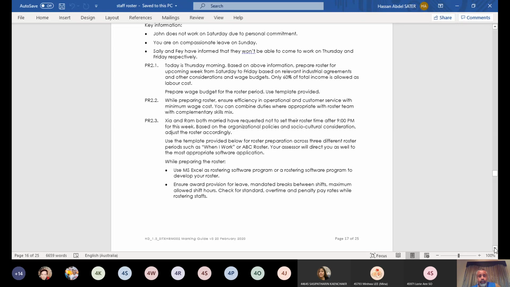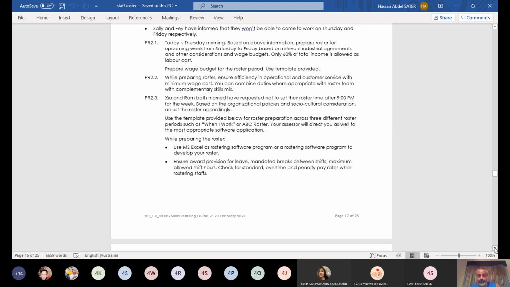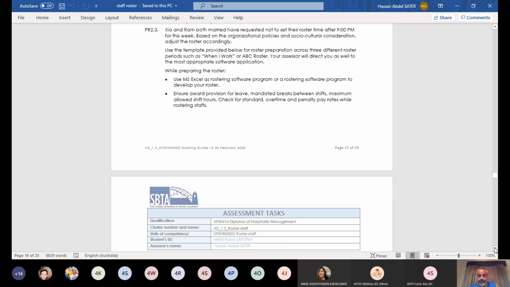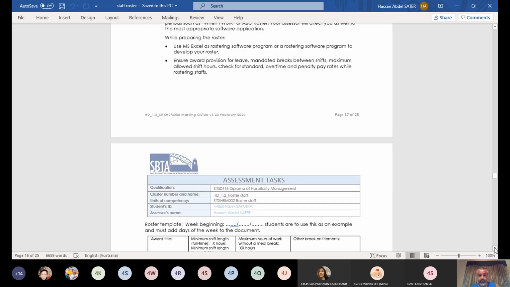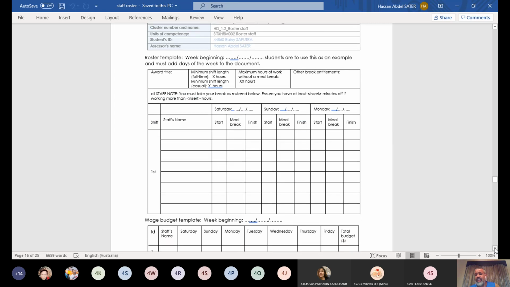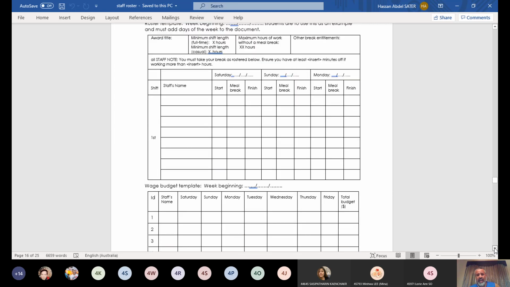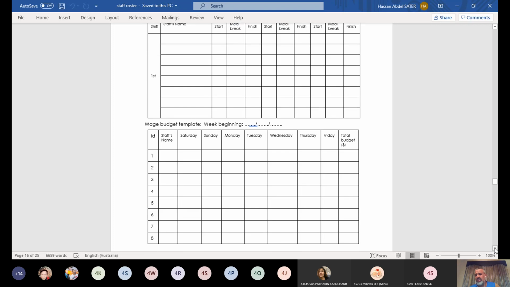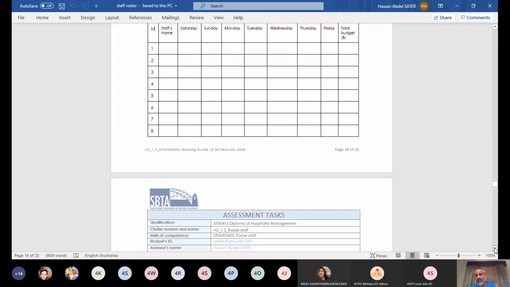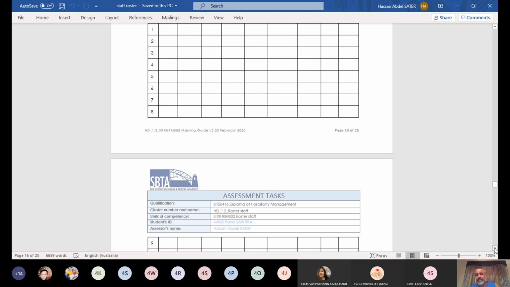2.2, nothing to do. So 2.1, 2.3 is the week 1 sheet that you need to use, the sheet that I have sent to you. 2.2, nothing to do. These are the templates that they give to you guys. If you need to use these templates, use them. If you don't need to use them, use mine. The things that make you happy, please do it.